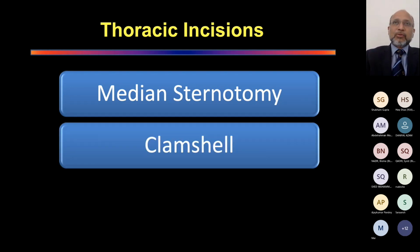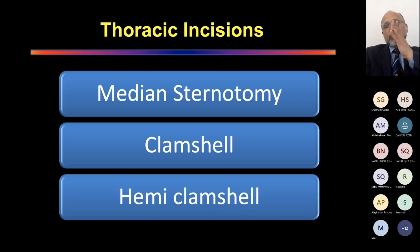There is something called clamshell, which is two anterior thoracotomies, one on the right side, one on the left side, both joined in the middle by cutting the sternum horizontally. In a median sternotomy, it's a vertical incision. In a clamshell, it's a horizontal cut. Obviously, when you do a clamshell, you are at risk of cutting the internal mammary artery on the right and the left side, so you do compromise the blood supply. But this is a very good operation when you're removing large tumors, or in an emergency cardiac arrest, or somebody with a cardiac stab wound to the heart. You make an anterior thoracotomy right, left, and just join the two in the middle, and you're straight onto the heart. You can open the pericardium and get control of the bleeding from the surface of the heart. And a hemiclamshell is when you cut in the midline and go laterally, either right or left. And I'll show you images for all of these, okay?